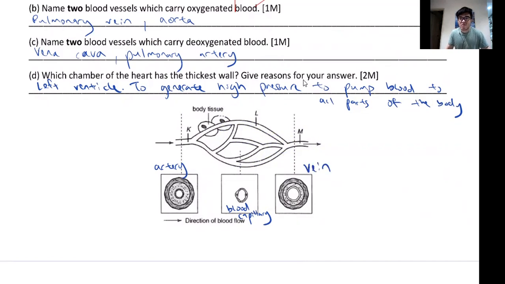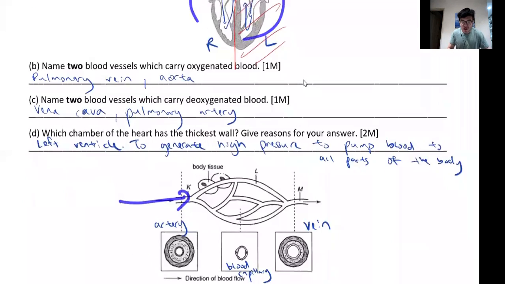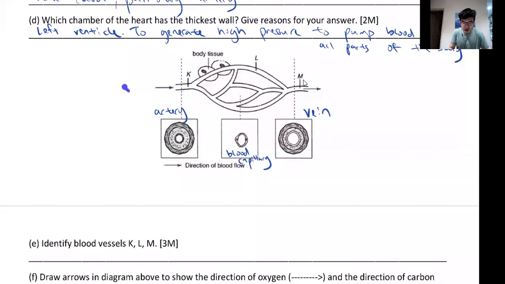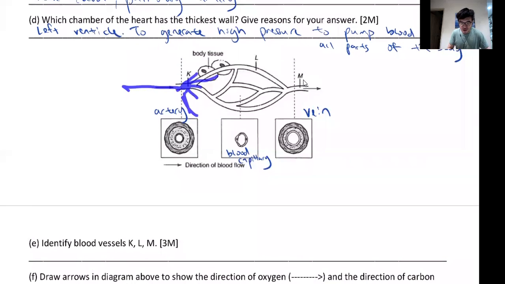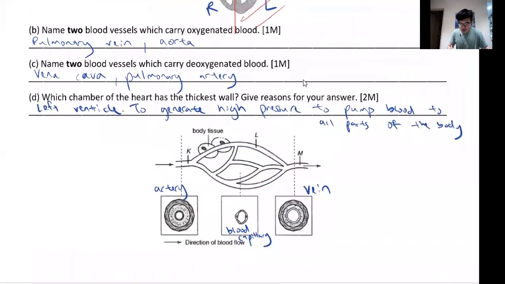Like I said, to deliver your items to you when you go shopping online, when you buy something from Shopee, they will go from their headquarters, which is the heart. And then to go to your house, they need to use the main highway, and then go to smaller highway, all the way until your taman where you live, which is the small road. You don't live next to a highway, right? You live in small roads. So they will come to your house, pass you your things, take away your rubbish, and then it will combine, go back to the main highway again, and then go back to the heart.